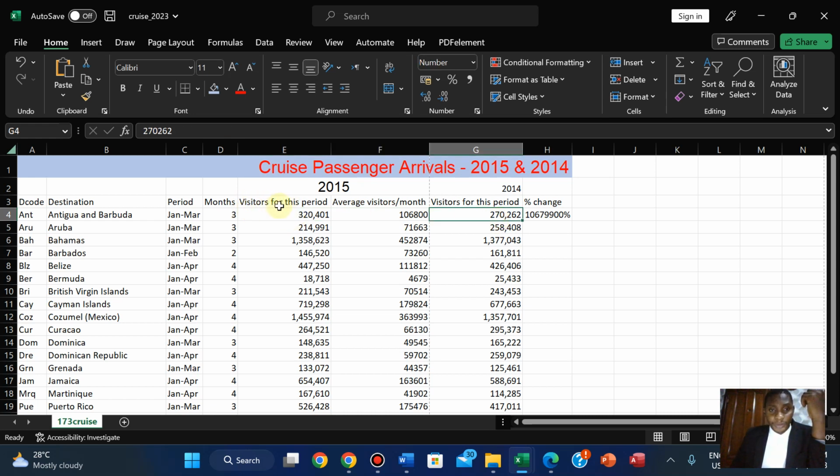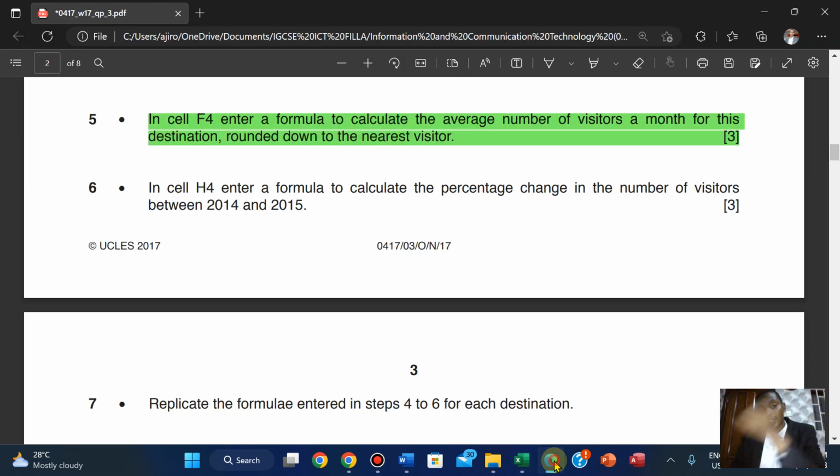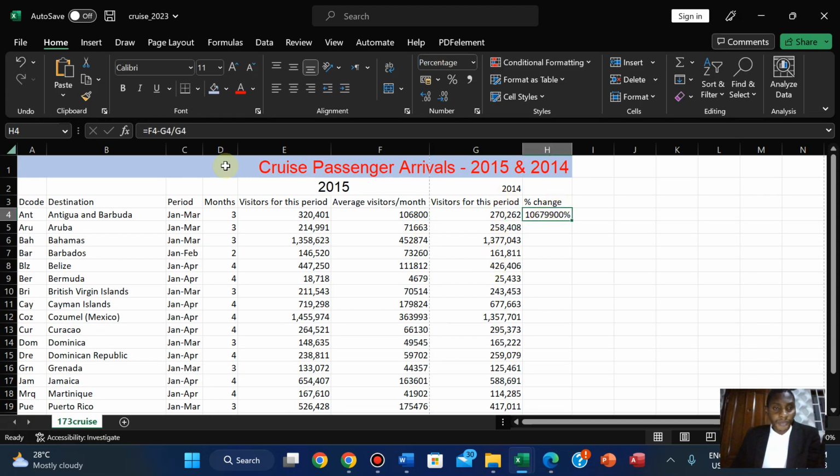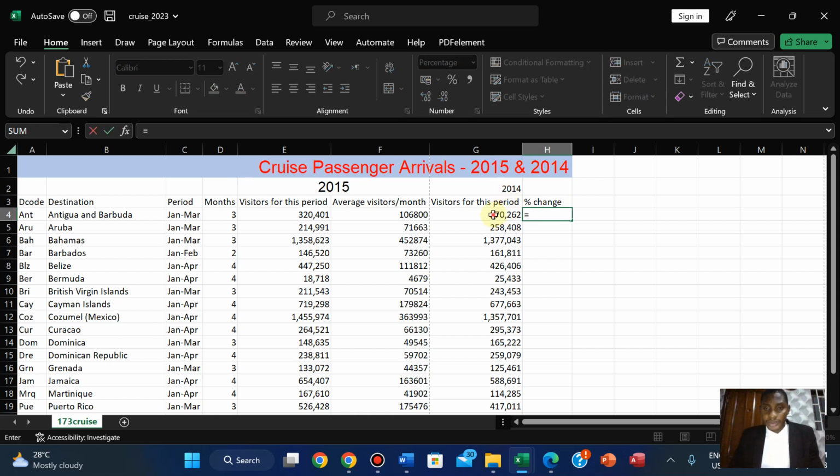So for the visitors for this period, they want to know the change between 2014 and 2015. So obviously I'm doing the wrong thing. So this will be equals to this minus this, okay? That's it here, right?